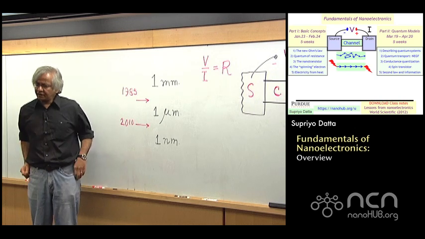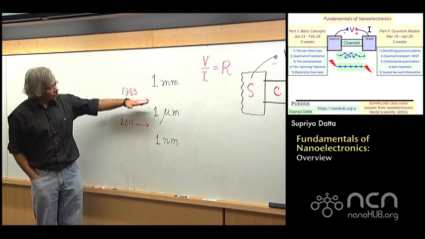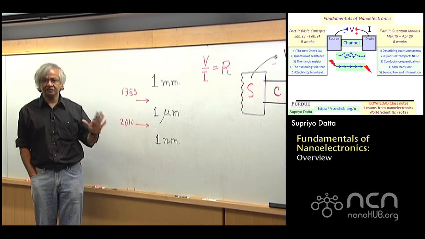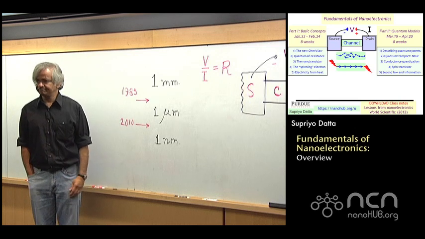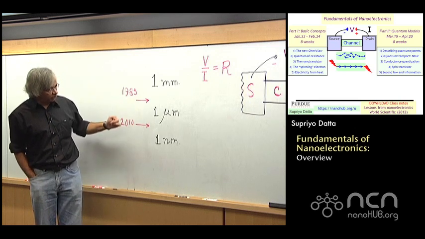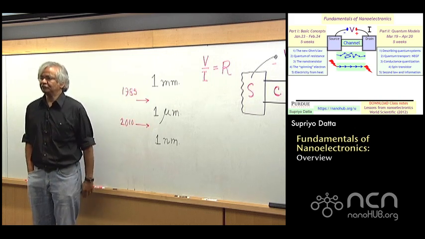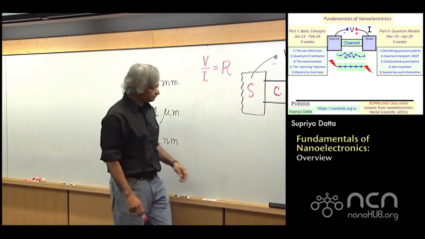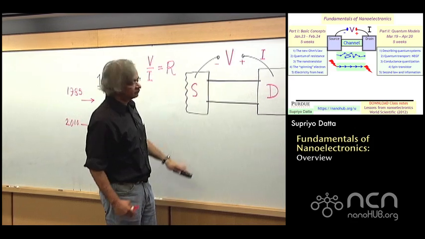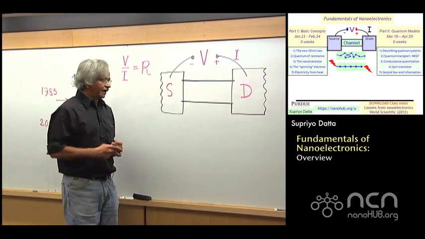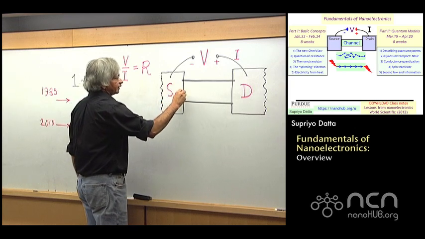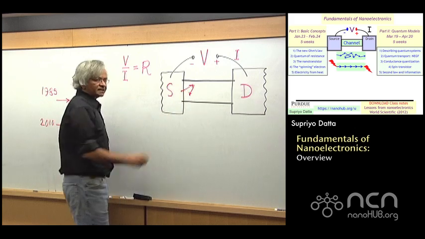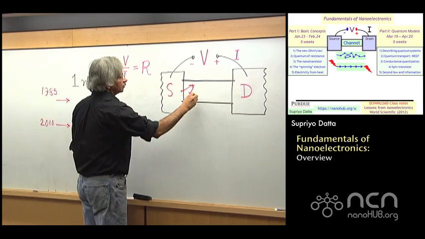What's not as well appreciated or not as well known is that in going down from more than a micron to down here, today's length is such that the length of the channel is only like hundreds of atoms. What is not as well known is that in going down, the entire nature of electron flow from one contact to another has changed significantly. If you looked at where things were 25 years ago, the picture people had of how electrons go through a device would be something like this. It comes in, goes off in some direction, then hits something, turns around, goes in some other direction for a while, hits something, turns around again, and so on.